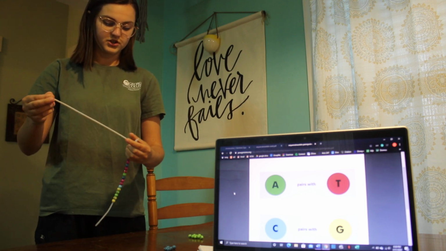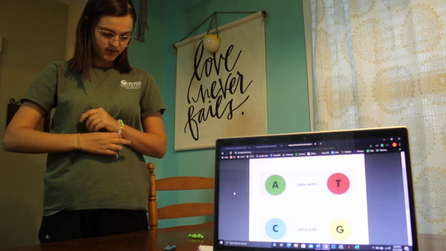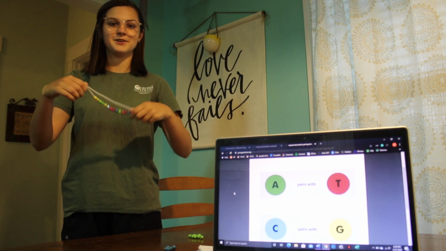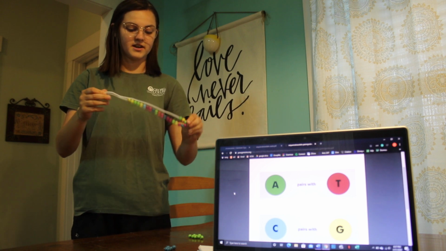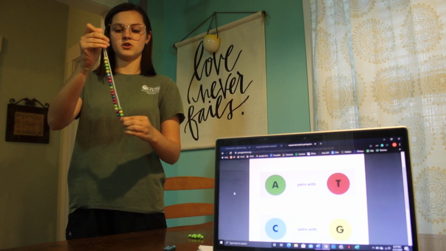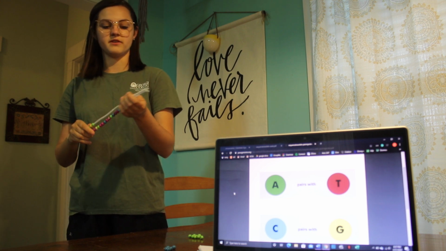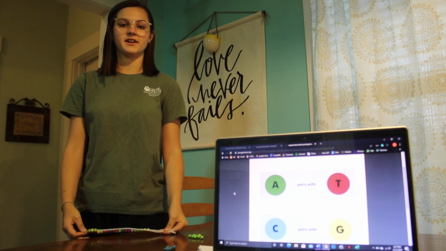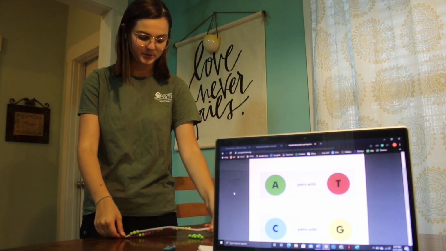Once you're done, you will just tie them together, tie them around your wrist, and then you have a DNA bracelet that makes up a piece of you and your eye color. As we said before, this will make up just one little tiny piece of your eye color, and then you'll go on and on and on, so that you have chromosomes and everything else. So technically you can make a giant hula hoop to explain all of you with just pipe cleaners and these cute little beads.